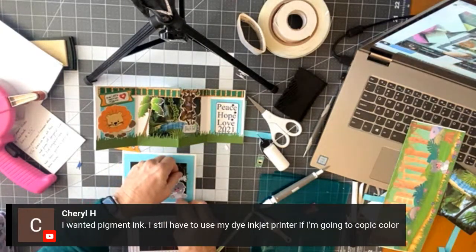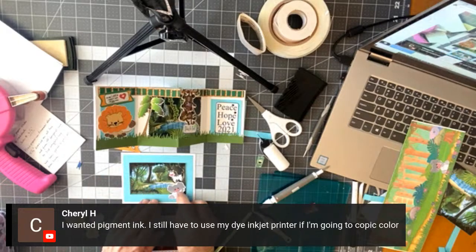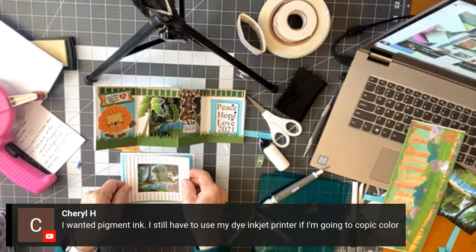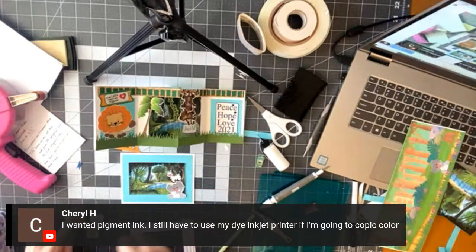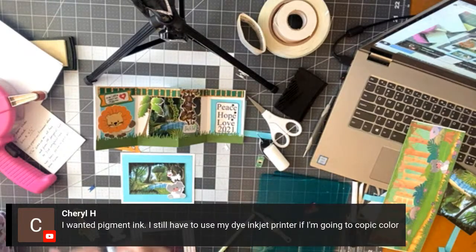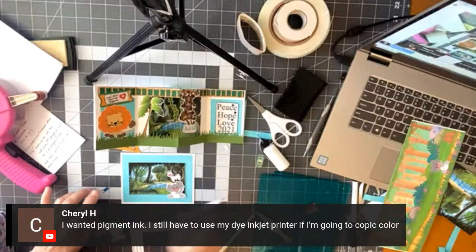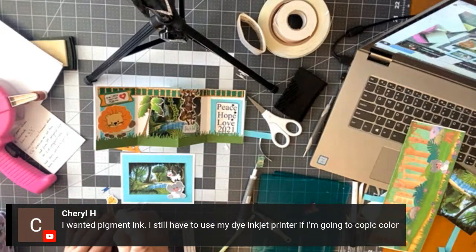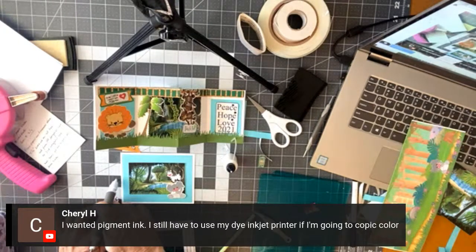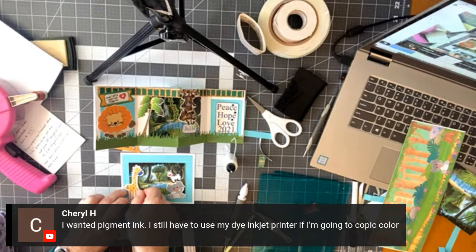Okay, as far as the printers go, Cheryl says, I wanted pigment ink. I still have to use my dye inkjet printer if I'm going to use Copic color. Tammy, aren't our HPs pigment ink? I know that my Epson is pigment ink. The black is pigment ink. With an HP inkjet printer, right. So if you get an HP and you're just doing it in black because you're doing digi stamps that you're going to color with your Copic markers, those will work perfectly, as well as the Epson that I have over there. It's also pigment ink.